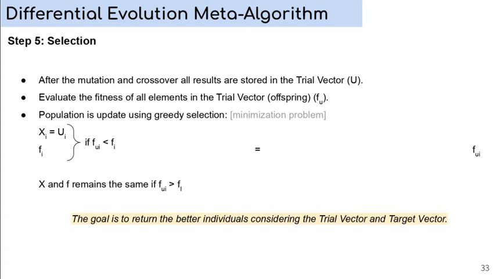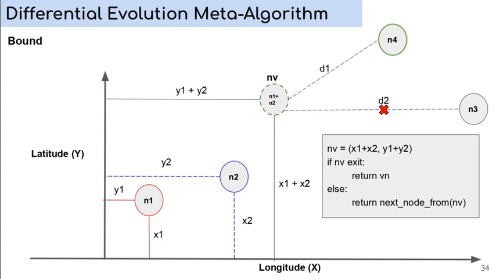All mathematical operations on the nodes in our project take into account the geographic position. In this figure, we can see the addition of two nodes. The node resulting from the addition is a new node with the longitude and latitude calculated by adding the longitude and latitude of nodes N1 and N2. If the new node exists in the real network, then it will be returned. If it doesn't exist, then the closest existing node to the calculated node will be returned.